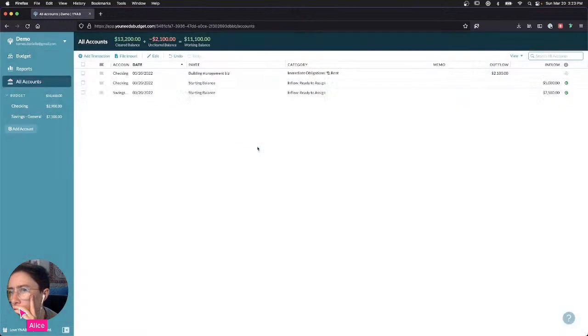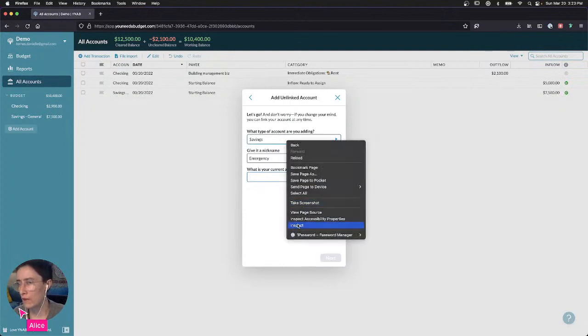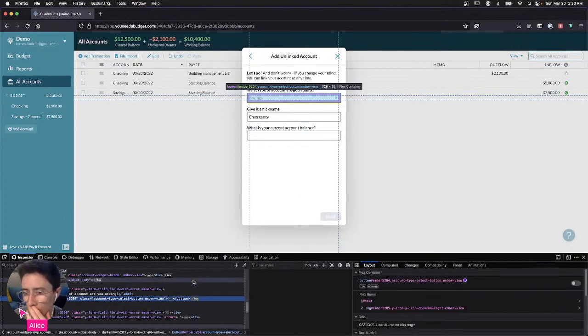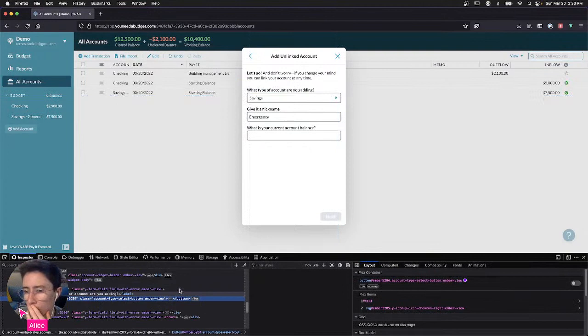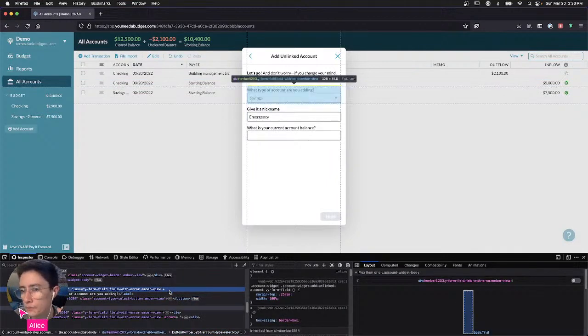Delete account. I'm able to just delete it without any warning because I haven't assigned any of the dollars in it to any categories. So YNAB won't be angry with me. They're not angry, but it's not going to give me any hassle about that. And I'm not even going to fill this out because I want to protect myself from advancing too quickly. So I want to inspect on, yeah, this is a button, but oh man, it's tricky. It's really presenting itself like some sort of drop list. Gosh.